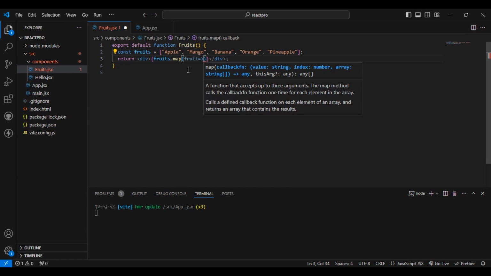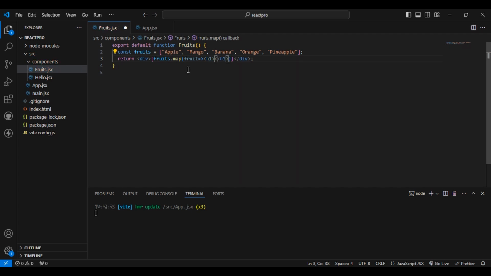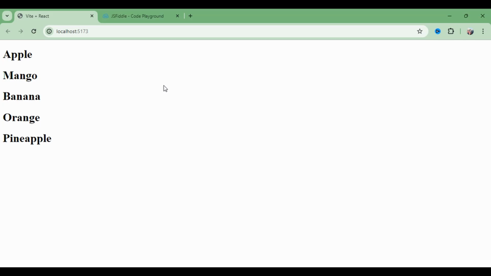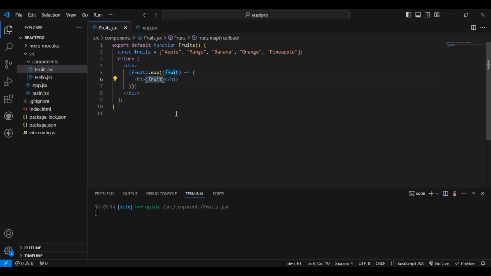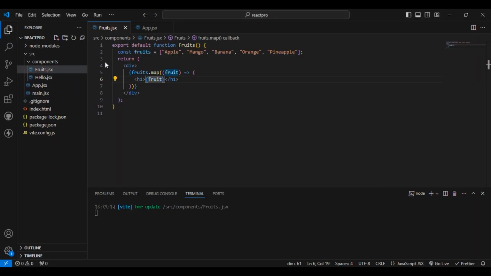And then I'll use an arrow function here. After the arrow function, I would simply go ahead and return the actual fruit name. So over here, let's return the fruit name in terms of an h1 tag. So h1 opening and closing tag, and in between this, I simply want to take the value of fruit, with no operation, and simply display it. So I would say fruit, and as soon as I save it, Prettier is going to format that first. Now this syntax might look a lot confusing, but you will eventually get used to it, all right?